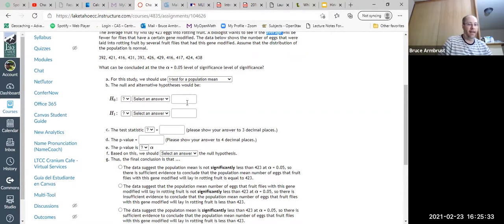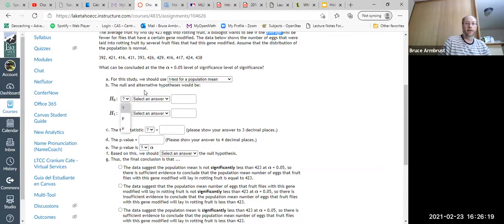Why is it a t-test as opposed to a z-test? Yeah, they didn't give us the option for a z-test, but even if it weren't an average, how do you know this has to be a t-test and not a z-test? Yeah, good, Willie. There's no standard deviation. We could calculate a sample standard deviation, right? You could put this data into your calculator and say calculate. But we definitely don't know the population standard deviation, so that's why it has to be a t-test.